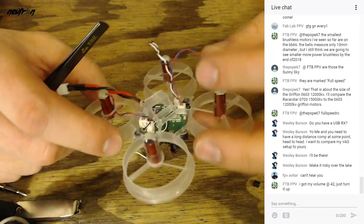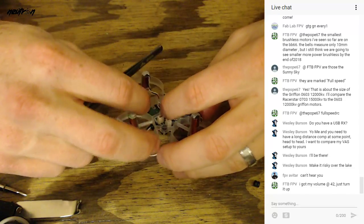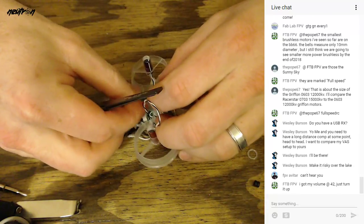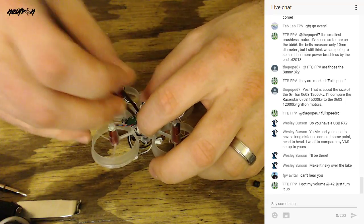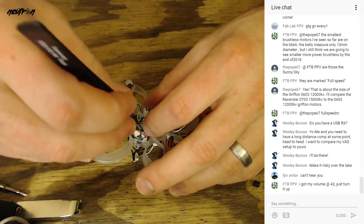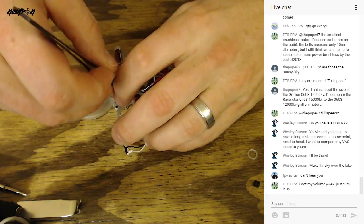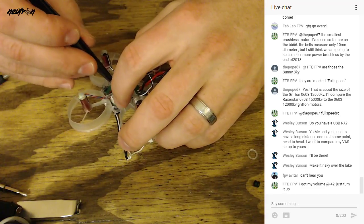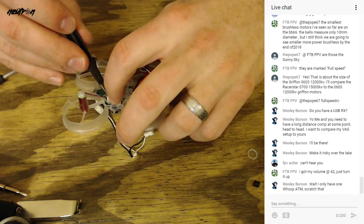Over the lake? Let's do it, dude. Let's find a lake. I'll put one down for it. That'd be some good video. Or we should put some foamies or something on the bottom of them, so if they do fail safe, they float. I think I've seen a video of that somewhere. Someone with a floating whoop.